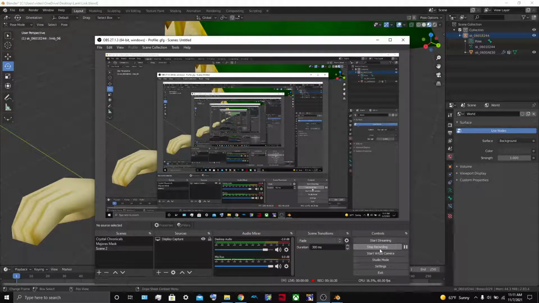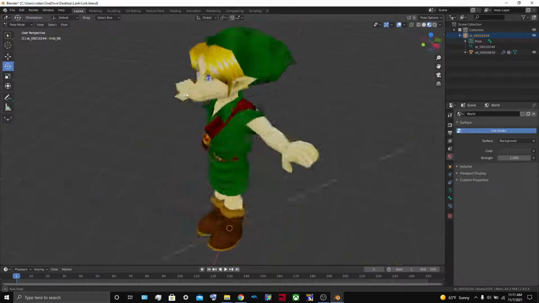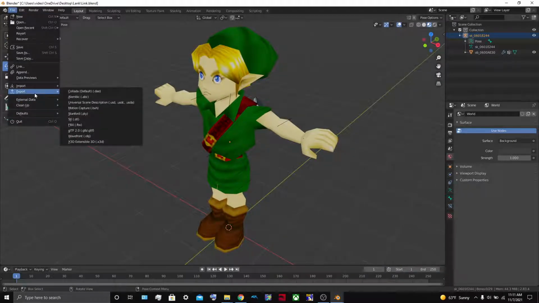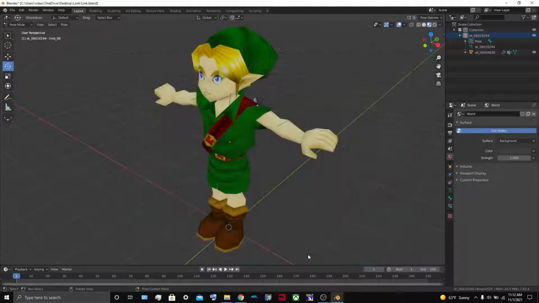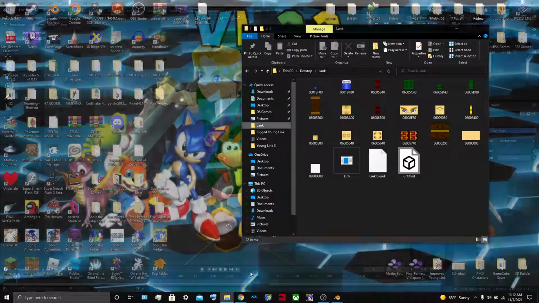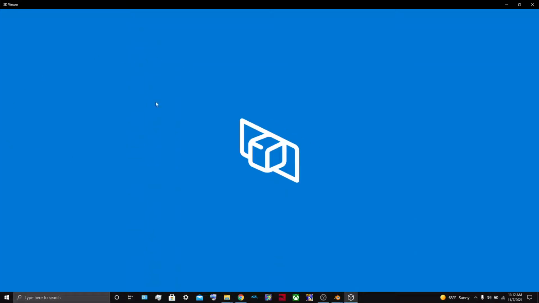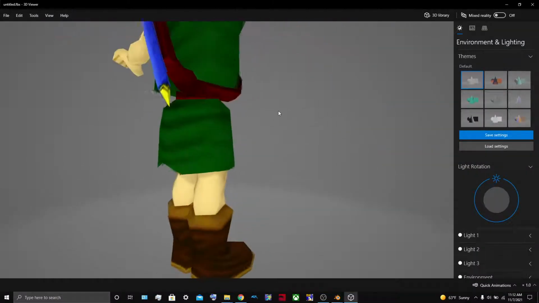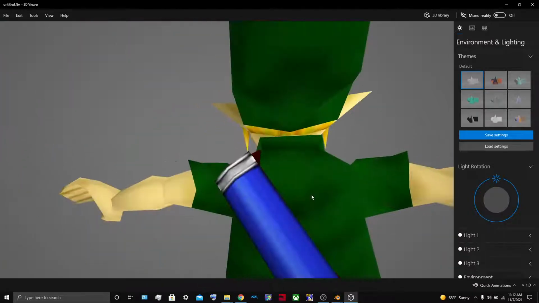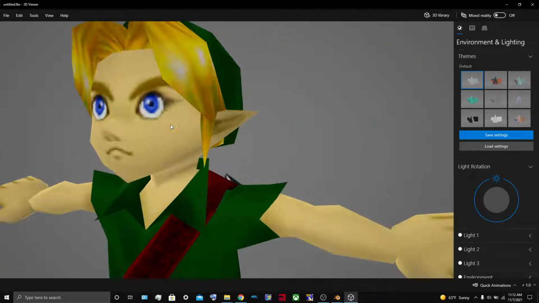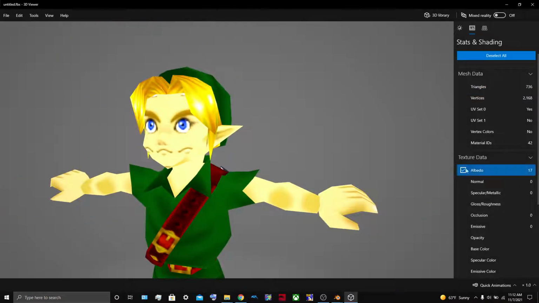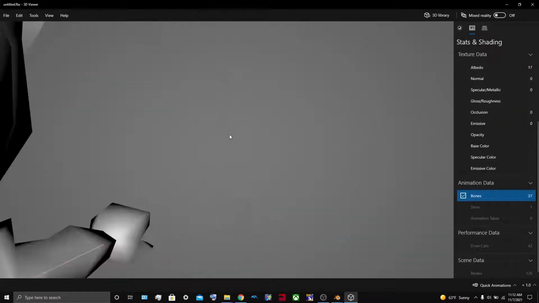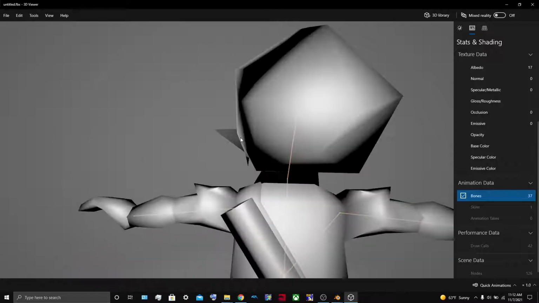Okay, the reason you want to do the thing with the textures earlier is because now if you export it, it'll actually show up. Again, I do recommend FBX, because not only does it look correct when you go there, you can actually see all the texture, because if you do it as .obj, it'll look like this. But also, if you go down here, bones. It actually retains all the bone material.